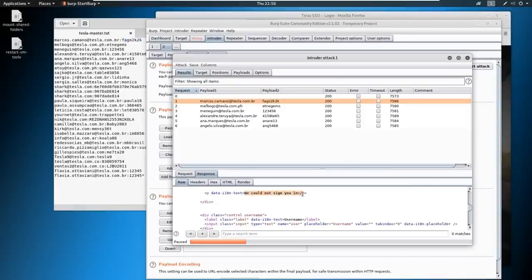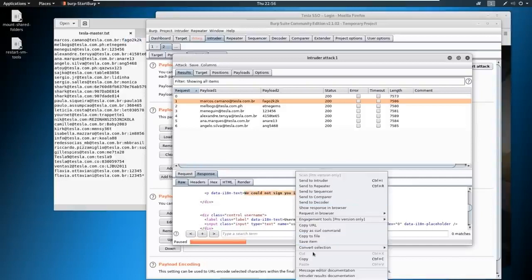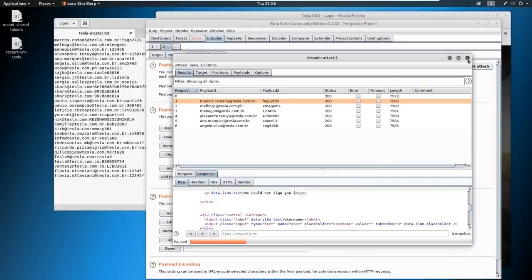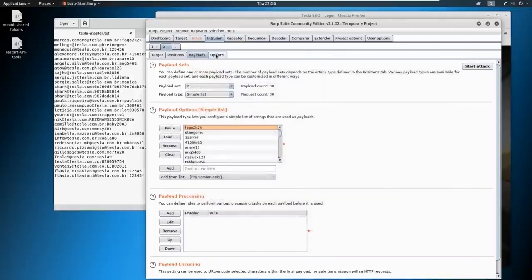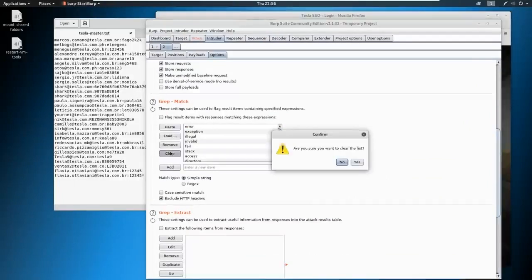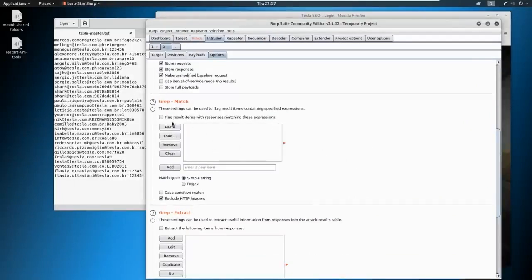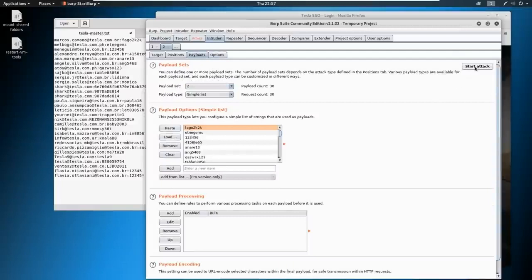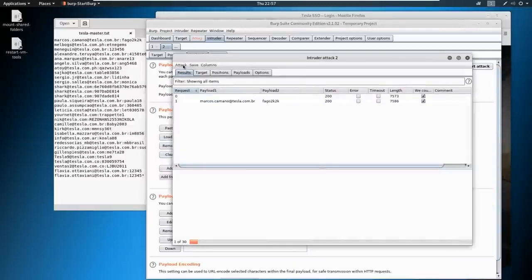And we could just take, we could not sign you in like this, copy this, and then we can come back. We'll close this attack. We'll come into options here, and there's actually a grep feature. So we can clear all these in this little box, and we can just paste this and say, yes, match this here. So watch what this does. We're going to start this attack again, and then I'm going to pause it. And you can know immediately, look at the checkboxes. This means it's showing up in the response, it's grepping it out. It knows immediately that we didn't sign in successfully.